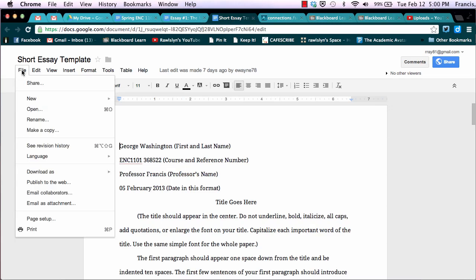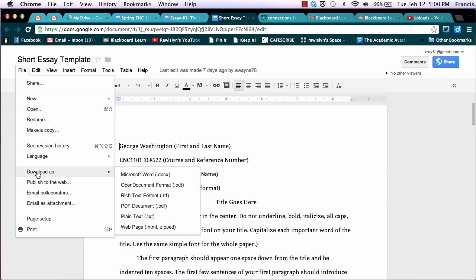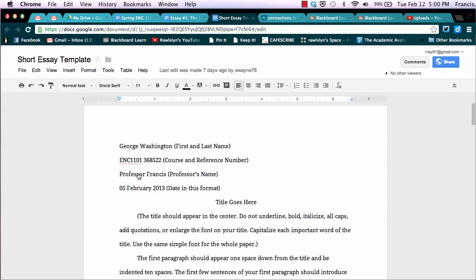Click on File. Click on Download. Well, I'm hovering over it, I'm not clicking on it. Download as. Well, look at that. So Smarthinking will accept things either in Microsoft Word or in rich text format. I would choose Word. It keeps the formatting a little bit cleaner. Okay. So click on that one.